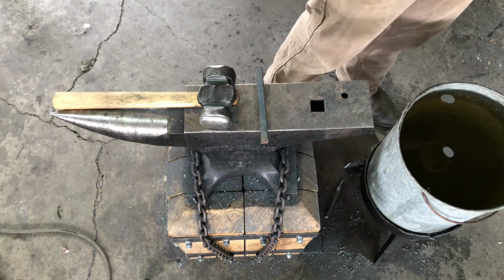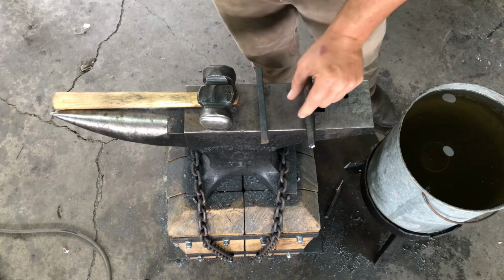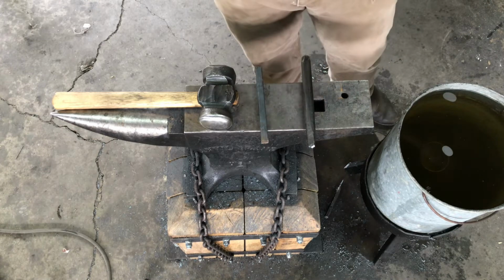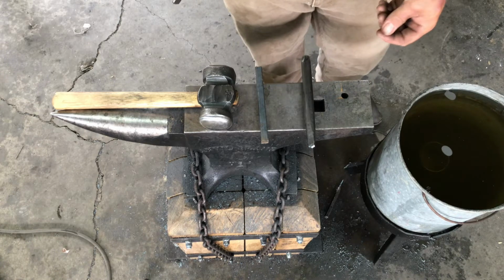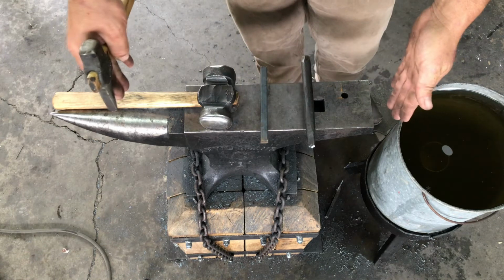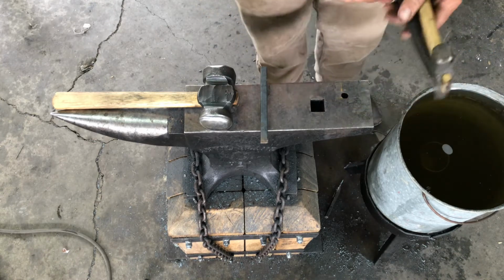I will be using a slot punch to drift your hole, because we want the end product to have about a 1 inch, 25 mil diameter hole for your bottle opener, which, if you're using a half inch bar, isn't going to work. You need to stretch the material, and a slot punch will allow you to do that better. We'll do a slot vertically, and after that we will drift the hole out wide. Hand slot or top tool, whatever your preference is.